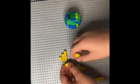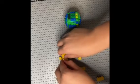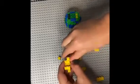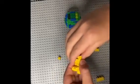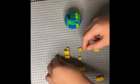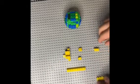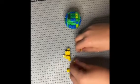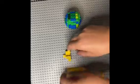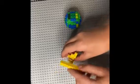Put them together. With a 1x2 there, and a 1x2 just there. So there's 1x1 gaps on the sides. Then leave the 1x1 there. Put the 1x1s on the side like that. And get the 1x8 and put it down the middle.